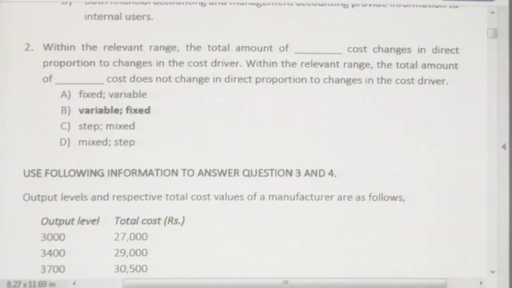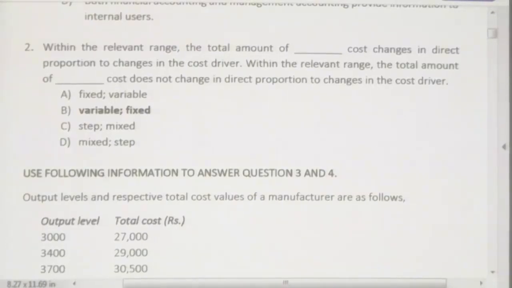Therefore, the rental will remain at 10,000 as I told you within the first 1000 breads. If you need to increase the number of breads you can sell per month, that means if you need to increase your capacity, your ability, you need to rent out another building. In such a case, your fixed cost will increase. Therefore, fixed cost will remain constant within the capacity, right? Fixed cost also will change if you increase the capacity.